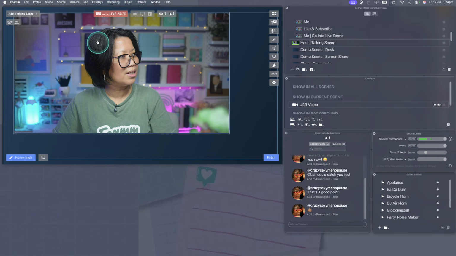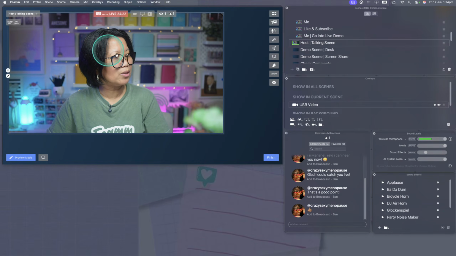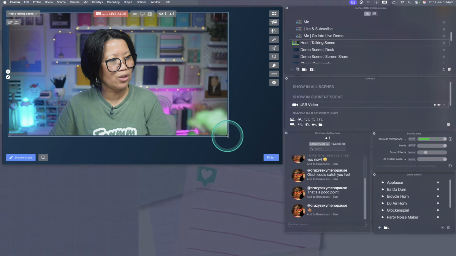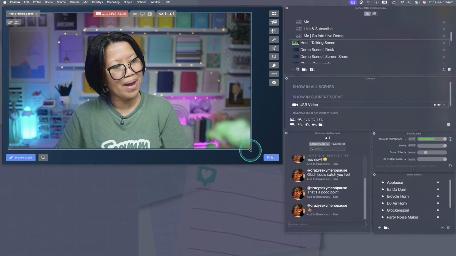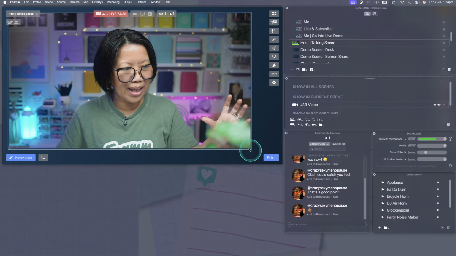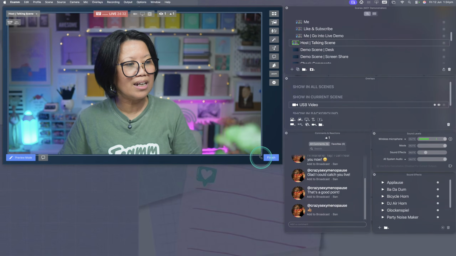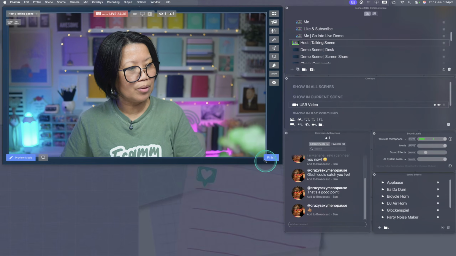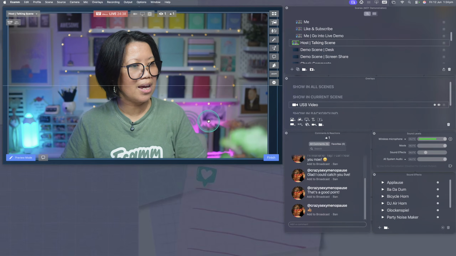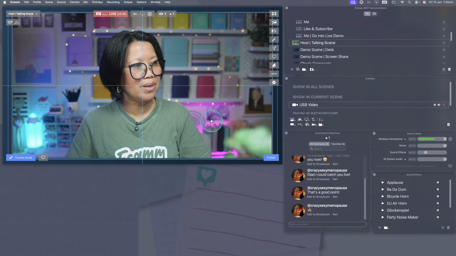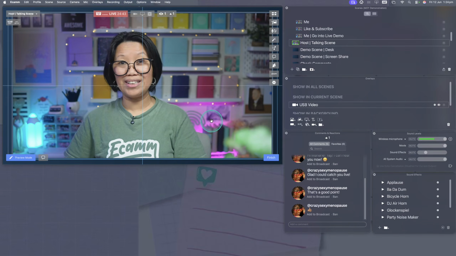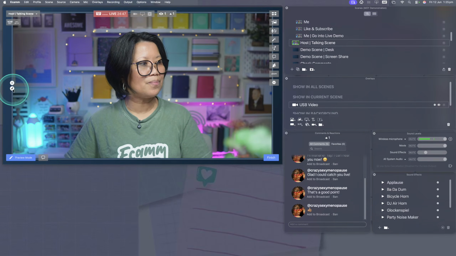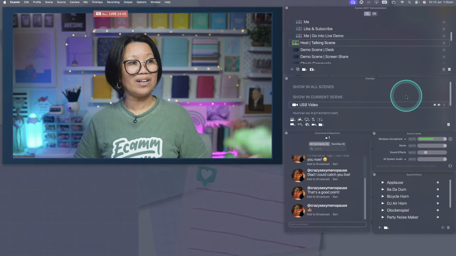So let's snap it at the top, snap it to the left, and then drag the corner. If you drag the corner, that will make the whole overlay, whatever overlay it is, bigger or smaller. So let's make that in the middle, and now I'm right in the middle. You want to make sure you place yourself in the middle. That's easy. We could leave it at that.